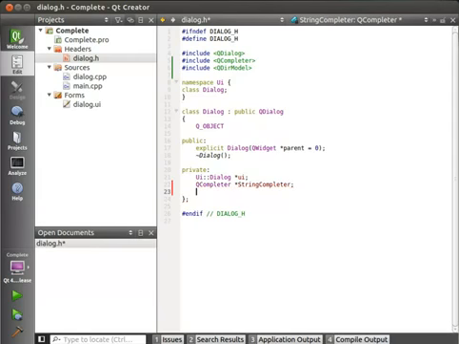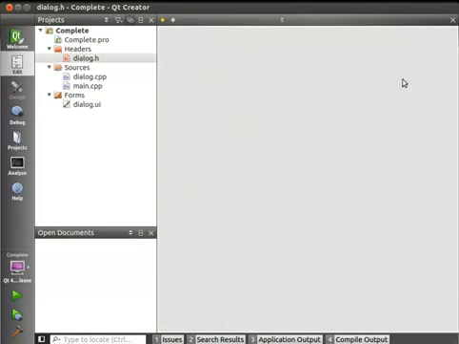So we got our string completer and QCompleter, and we're going to make a pointer to our model completer. Now I should note that both of these are just QCompleter objects, or I should say pointers to QCompleter objects, but you can handle them differently. You can give it a string list, or give it a model, and you'll see what I mean here in a second.